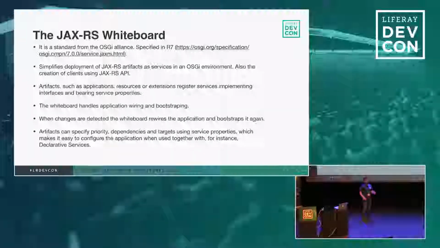Many of you might be aware of the service tracker pattern, or the declarative services pattern. The whiteboard is a pattern that allows you to declare what you need instead of grabbing it directly. In this case, it greatly simplifies the deployment of applications or services inside the registry and the way they interact. Basically, it's another type of inversion of control. So instead of grabbing all the services and doing the wiring yourself and reacting to events, you delegate that business logic to the system, to the runtime.